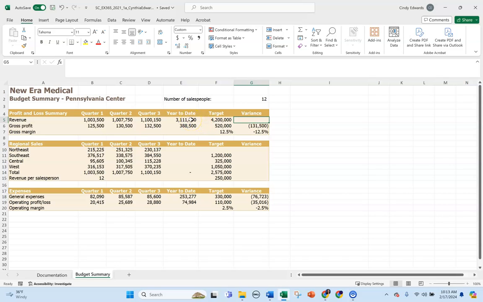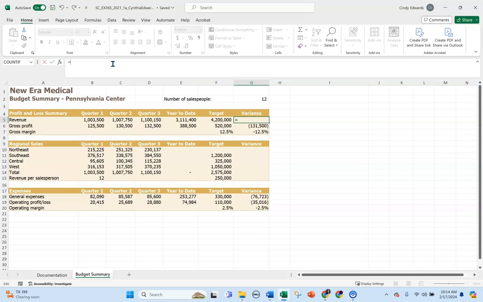All right, now, to determine how much revenue the field office needs to earn in quarter 4 to reach its target for the year. Okay, so what you want to read here carefully, we need to subtract the target revenue from the year-to-date revenue. So the way you can do this is we're going to go up here and click, and we're going to put equal.